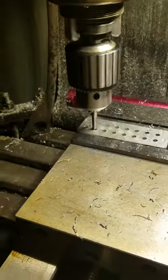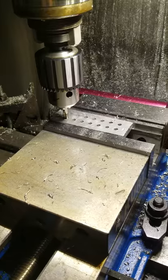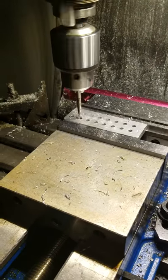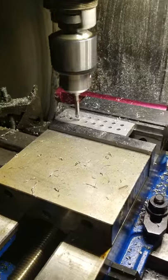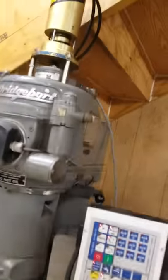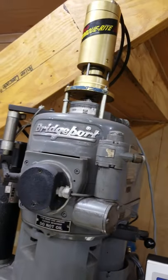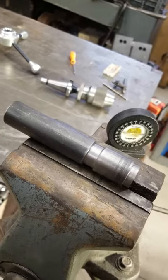I found out I had to pay $500 for the option for the rigid tapping, so I just did the demo to see if it works, and it seems to be working good. But that can be done on a Bridgeport pretty inexpensively too — there's something that you might need to make.